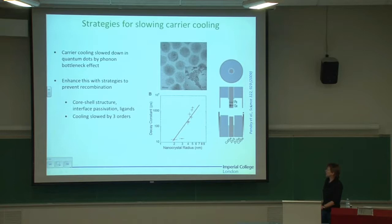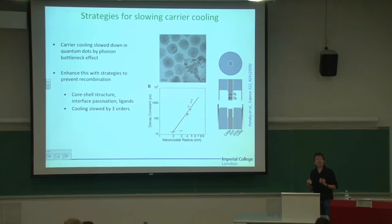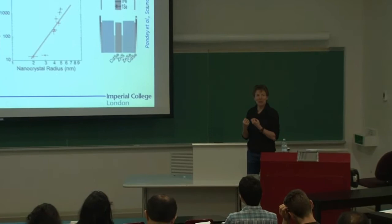But that's just part of the problem. To actually make something like this work in practice, you have to make sure not only that you can slow down the relaxation of the charges, but that you can extract them more quickly than they would slow down. And if you're dealing with quantum dots, there are some issues in trying to extract charges from confined particles. And very importantly, when you come to the electrodes, you need to maintain that sort of non-equilibrium distribution of energies, and that's not that easy to do.